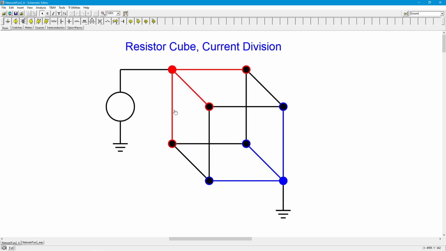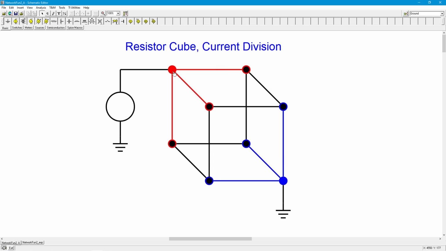There really is no functional difference between taking one path or the other. So for example, if you took the upper path, you get to this node, the current splits, and I'll take the upper path. We get to here, and again, I'm going to take the shortest path to ground. That's the blue back down. If I took this path for black, I'd get to here, and it's blue back down. So it's red, black, blue.